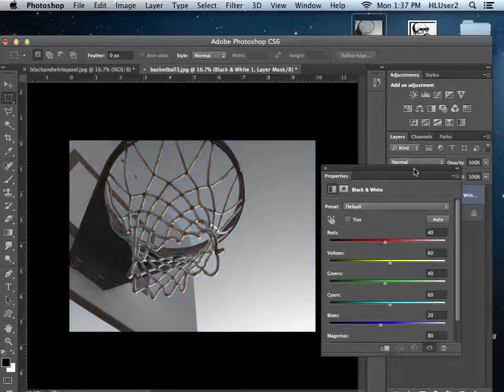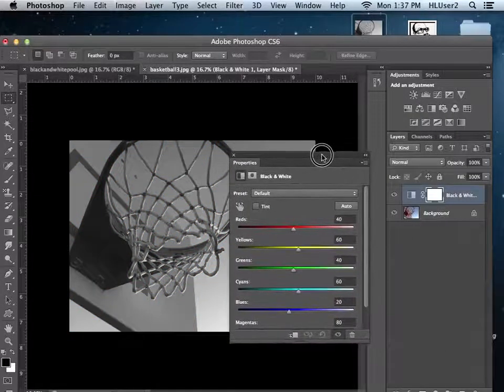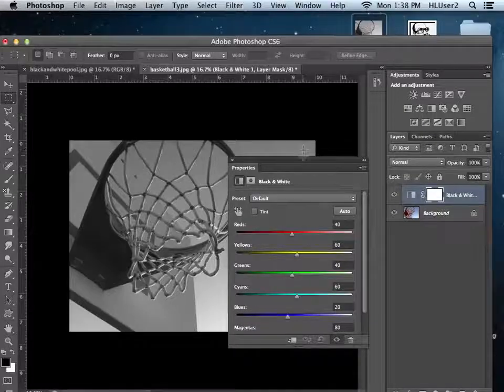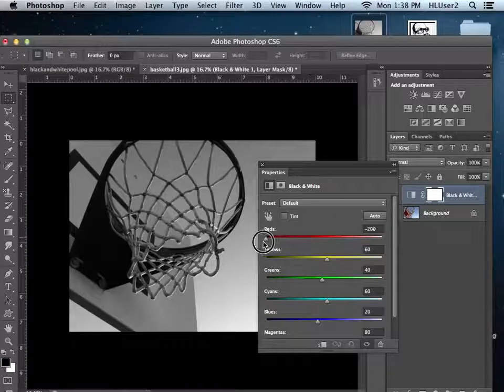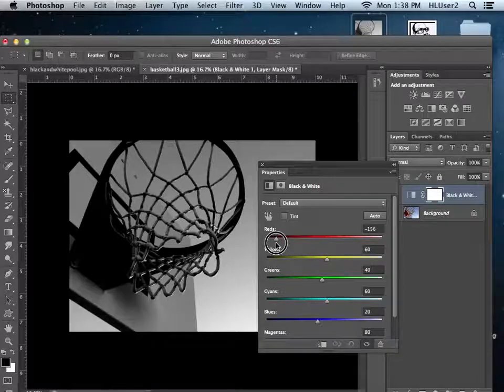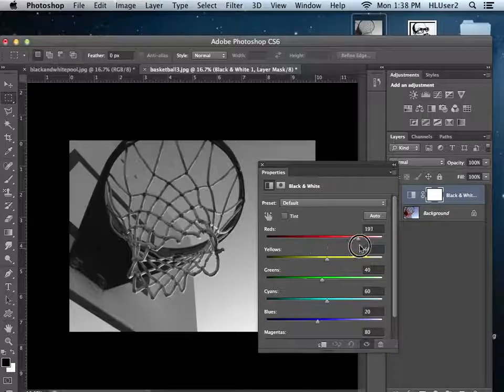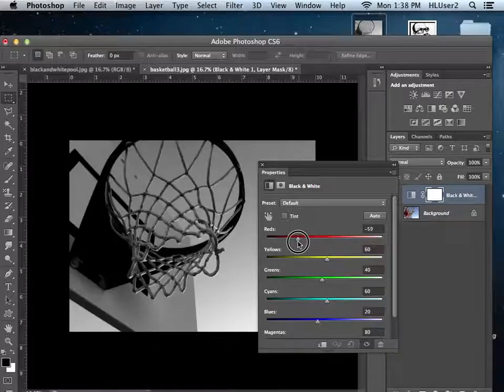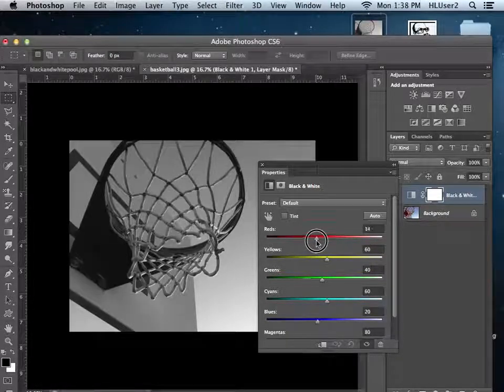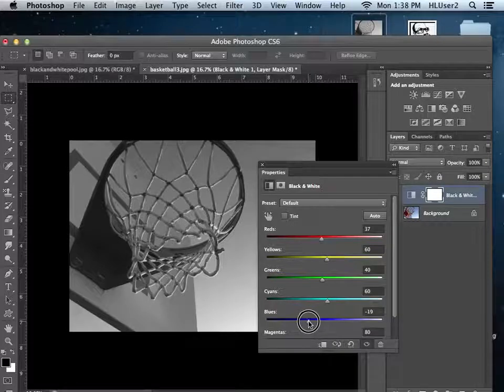Very cool. Okay. Now what I like about doing it this way as opposed to the old way: if I want the reds in this photograph, which is only the iron and the backboard here, to get darker, I can affect just the reds, right? Now everything else in this picture is predominantly blue. It's not changing. I mean, look at the sky. I've totally changed the backboard. The sky is staying almost completely the same. Now if I wanted to change the sky, I would just get into the blues and mess with that a little bit.